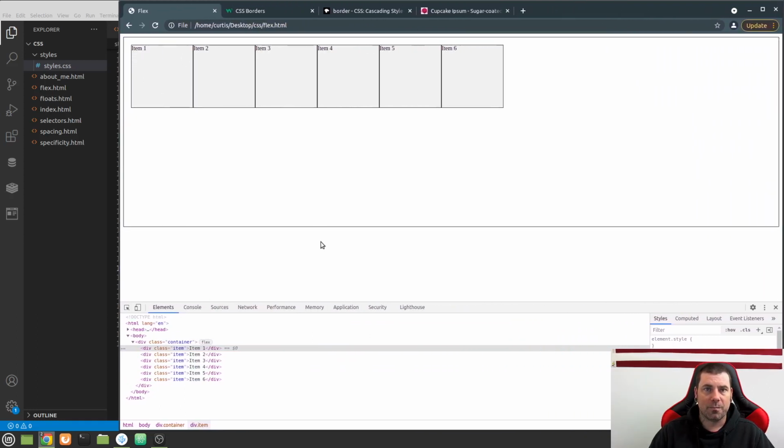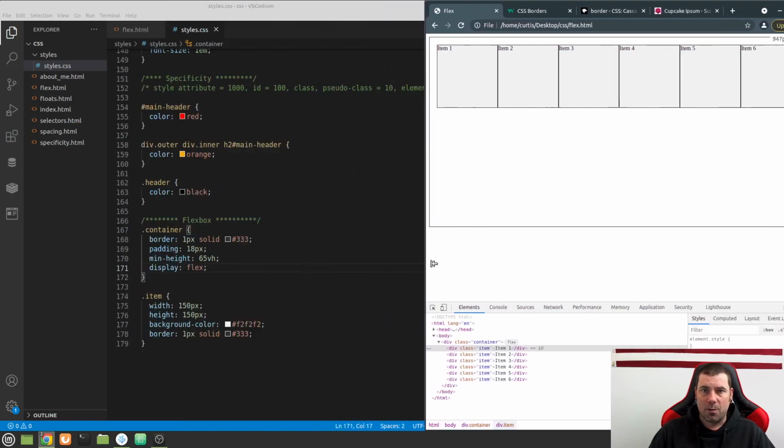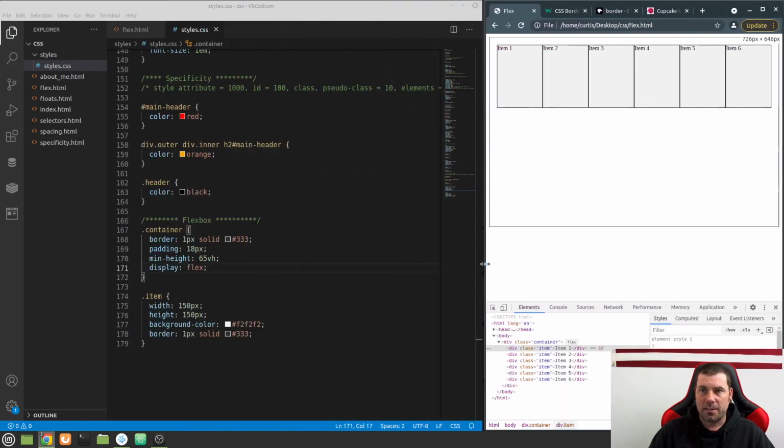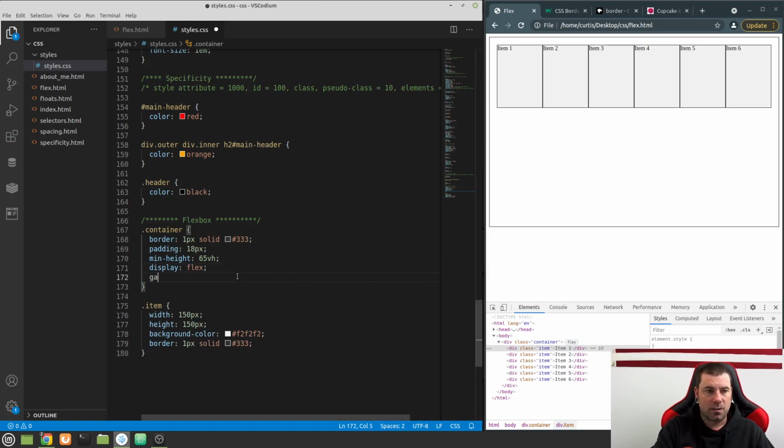Now, if I wanted to add a little bit of space between all of those, I could use margin on the items themselves, or I could use gap here on the container, and I could say, let's put a gap of 12 pixels in between these.